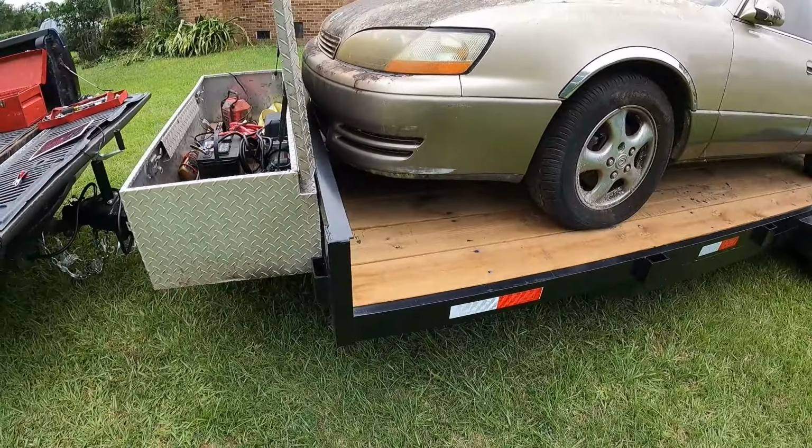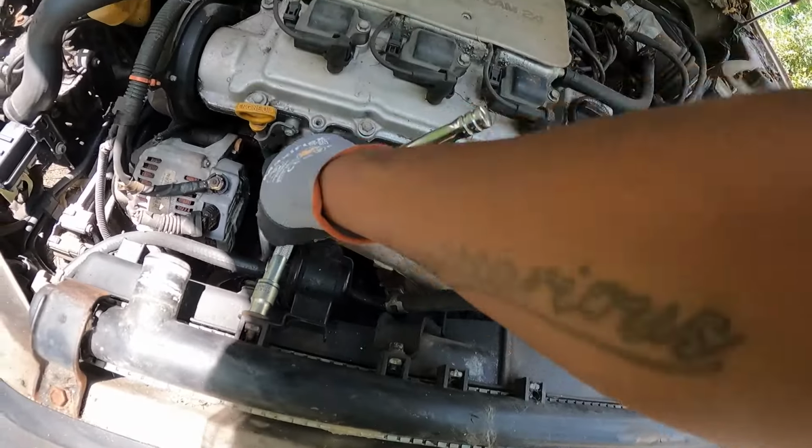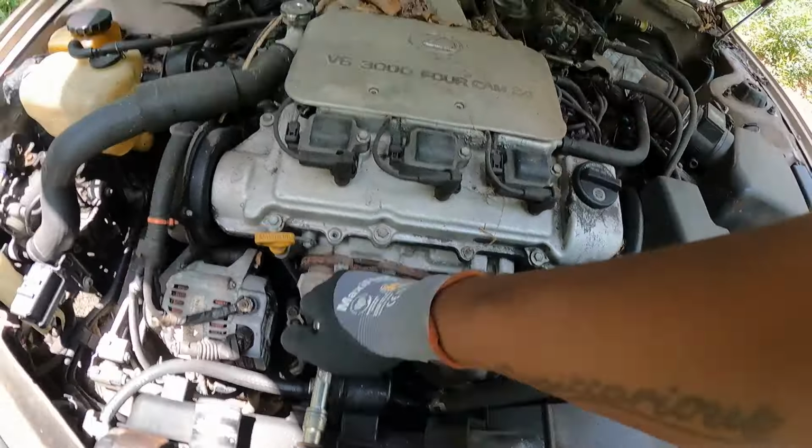Yeah, guys, we're gonna take this to the crusher. All right, guys, this one, gonna take the fan. Yeah, I do gotta take the fan off, but I'm gonna remove the radiator out of this one too, and take the tank off and set it to the side, add it to the pile, because this one's going to the crusher as well. I'm gonna take this stuff out of here. Then the rats or something all up in here too. But yeah, I'll take this fan out.